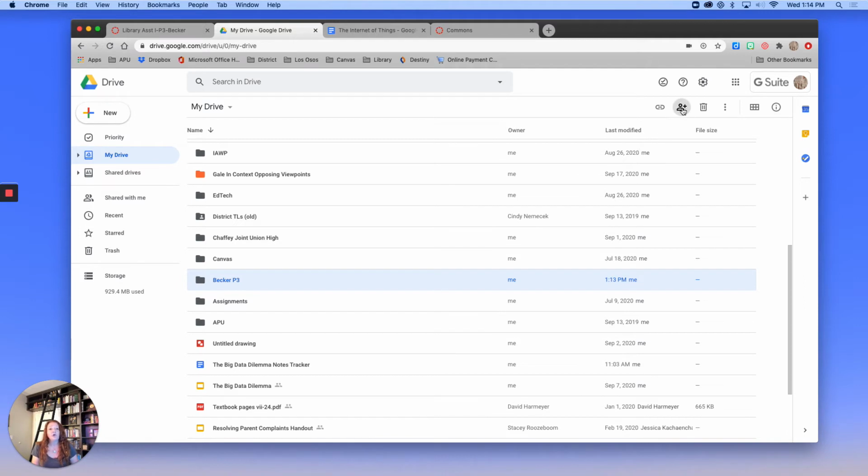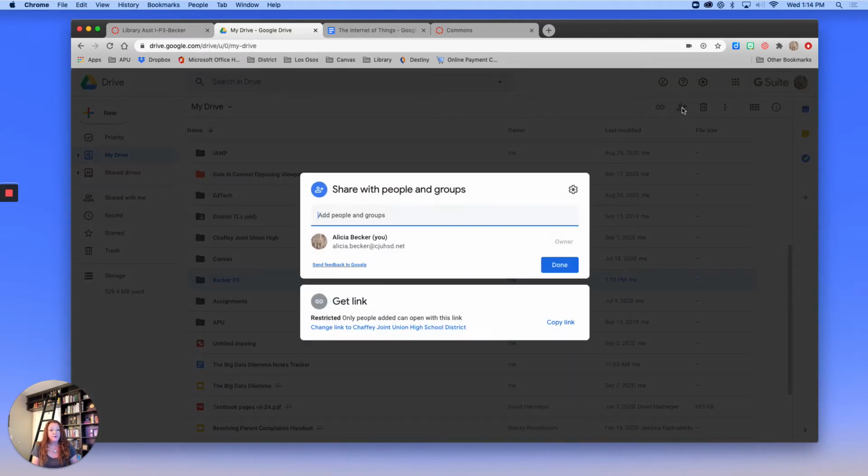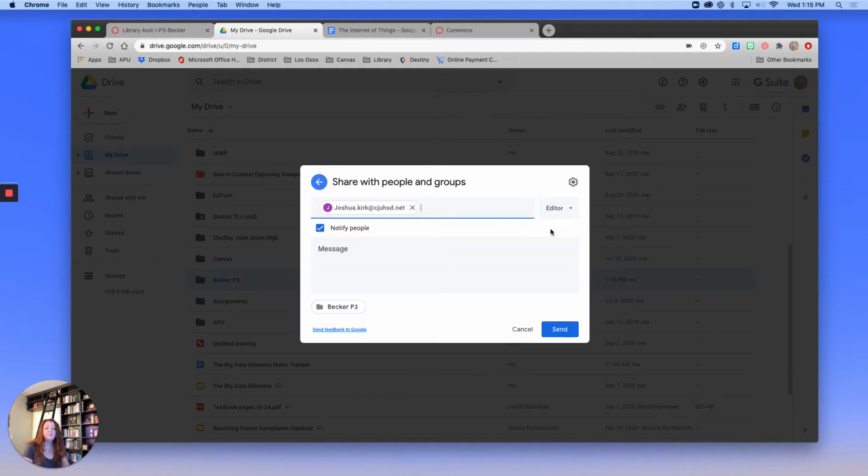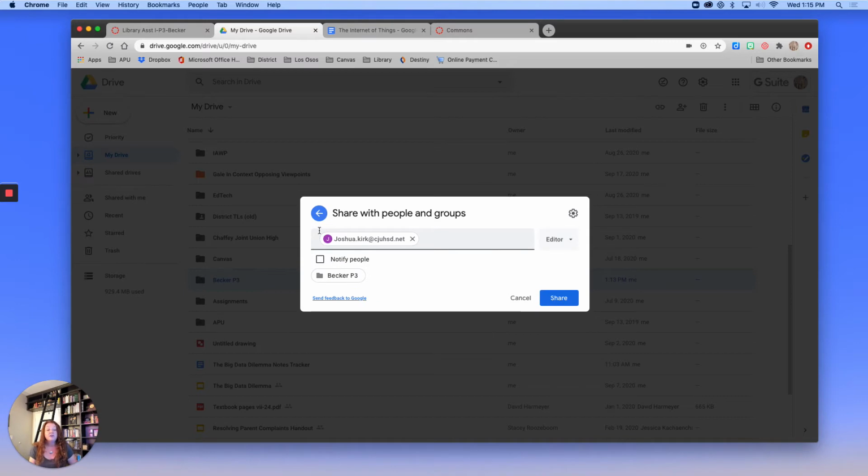That way they can go over to the share settings in the top right corner and they can share with you your email address. So I'm going to use Josh as an example here. Now, probably one of the most important things for you is to have the kids take this check mark off, the one that says notify people. That way, when they are done sharing with you, you're not going to get like 35 or 38 notifications in your Outlook inbox saying, this folder has been shared, this folder has been shared. So make sure they click that off.